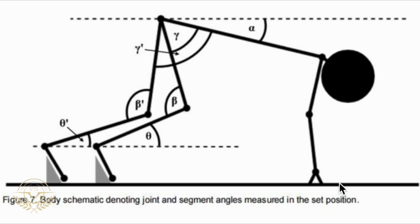Then over here, we're going to have the front knee angle. The front knee angle average for each athlete is going to be around 90 degrees. So anywhere between 85 to 95 degrees is going to be acceptable. This is the perfect angle that will allow the maximum amount of force produced during the leg extension during the single leg. And the second angle that we can see over here is the rear leg.